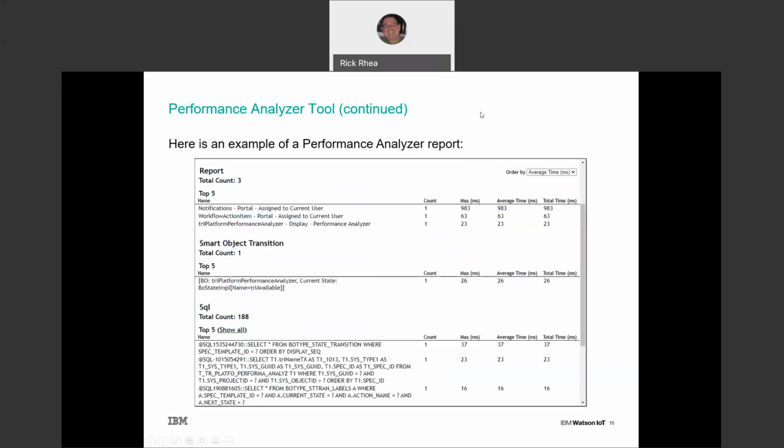Now, this report doesn't really show any performance issues, but I just wanted to show it to you. As you can see, I had selected reports, smart object transitions, and SQL just for this, and just ran a quick user scenario. If there had been a performance issue in the SQL, it would have shown up at the bottom, and you would see what SQL it is that's the issue.